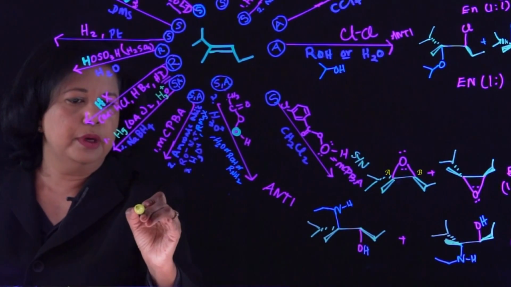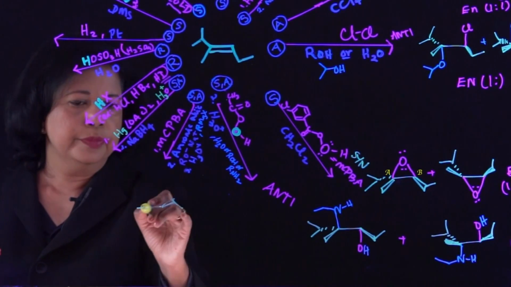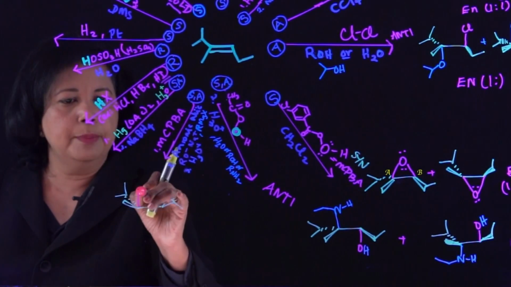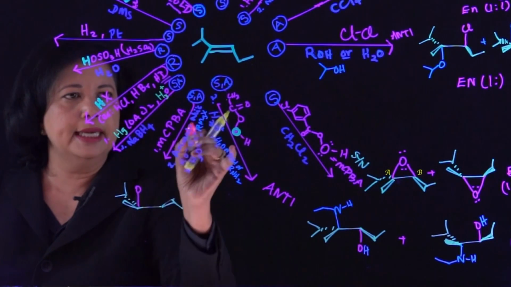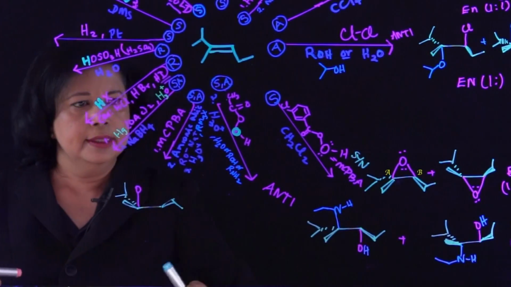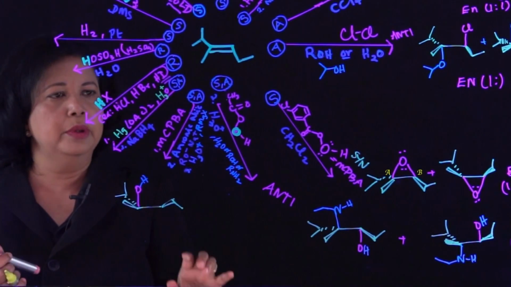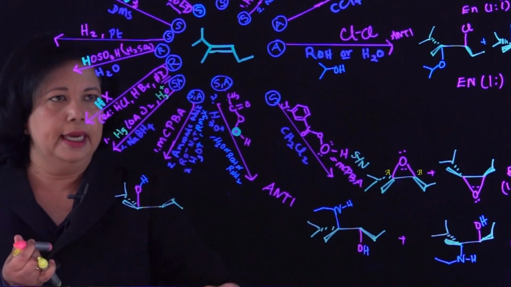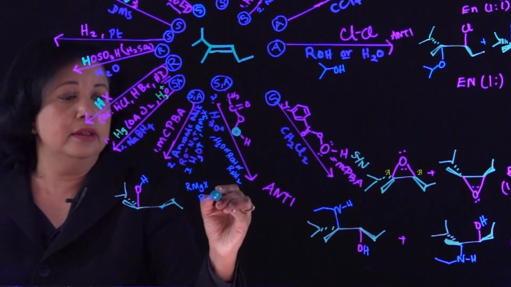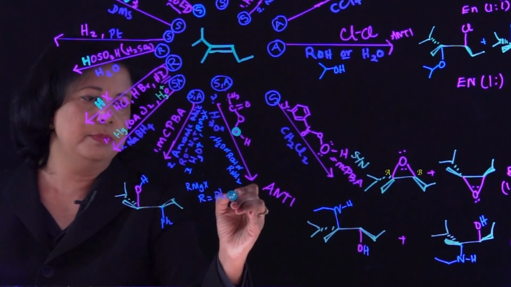Let's draw that out. So here are the two products. One is where you will have the R minus come in from below and attack over here. And so your O minus will go up, RO minus will have an MgX temporarily. Then when you wash with acid, you're going to get an OH over there. H3O plus, which is basically dilute hydrochloric acid or dilute ammonium chloride, and that is going to give you this. Let's say our Grignard R group is a phenyl or a benzene. So you will get a benzene here. I'm just going to put Ph. Ph is benzene.